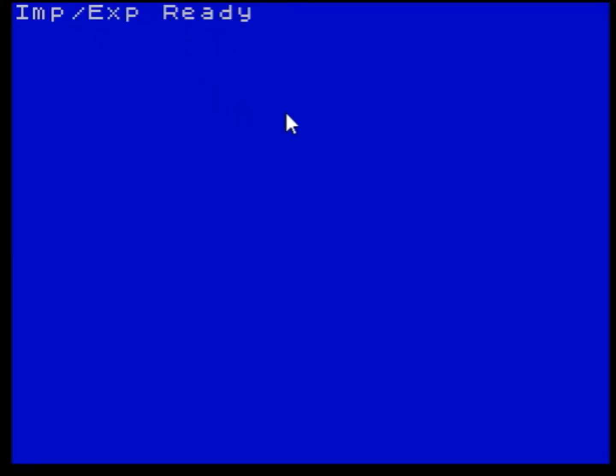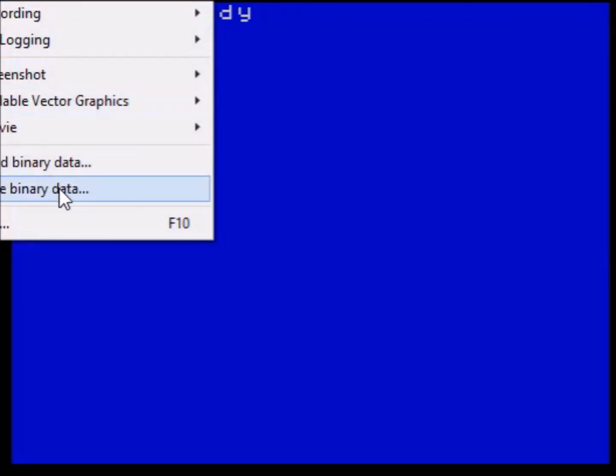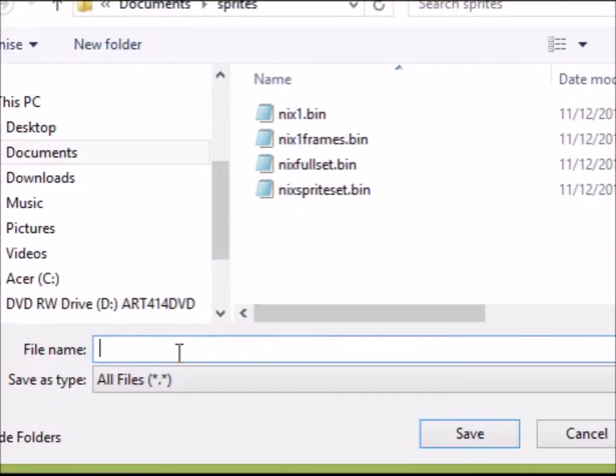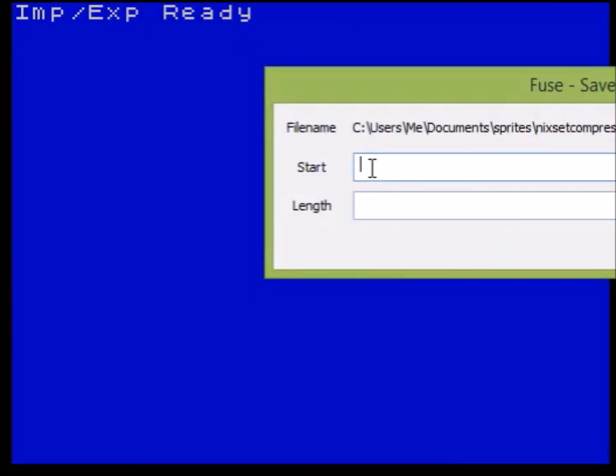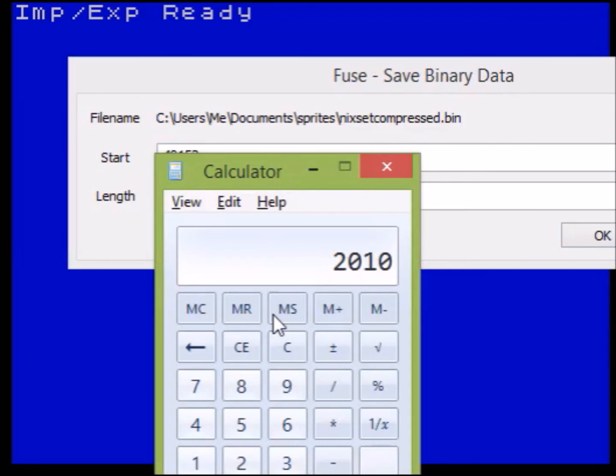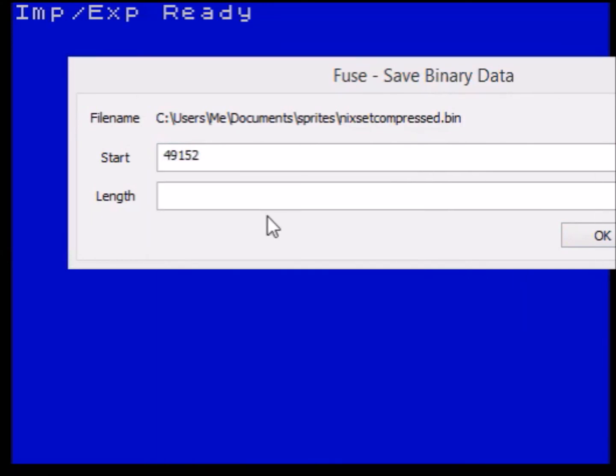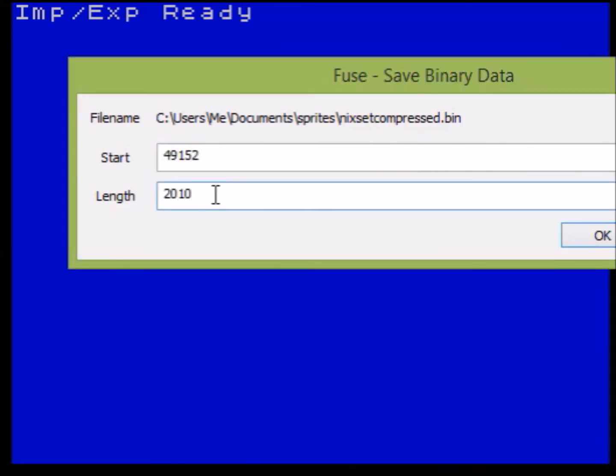Now, to access this menu, Import Export, you press Ctrl S, and this will allow you to save or load compressed sprite data, and it will then convert it into fully uncompressed. So in this case, we've pressed Ctrl S, and we are going to save the data off. So we give it a name here, next set compressed, and we save it at 49152, and the total here, although on the screen here you'll see 2010, in this case you should add an extra 2 bytes to take into account the header, which tells AGD the number of frames and the number of sprites. So remember to add that as well.